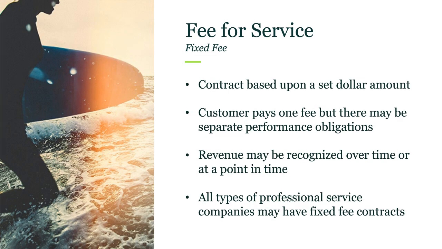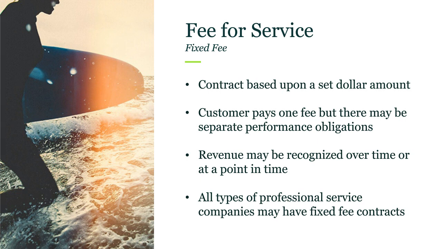So the next type of fee-for-service type contract we're going to talk about is a fixed fee contract. So any type of contract that's based on a set dollar amount. The customer pays one fee, but there may be separate performance obligations, and revenue may be recognized over time or at a point in time. And this is a type of contract that we see with a lot of different professional service type companies.